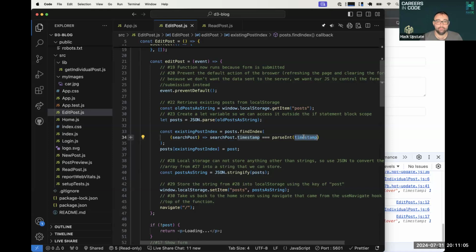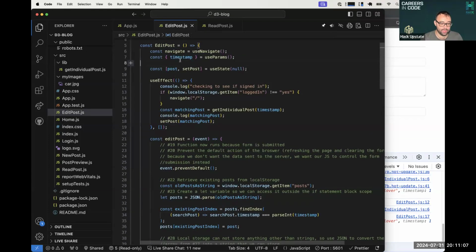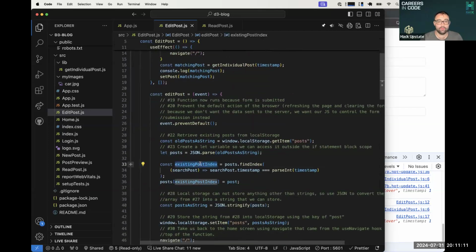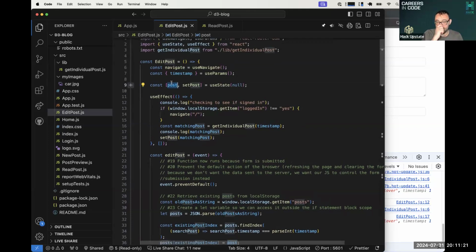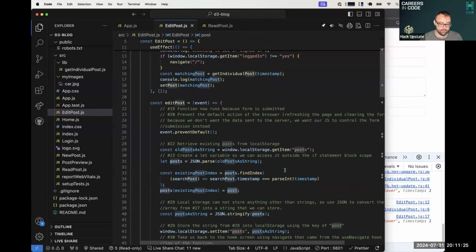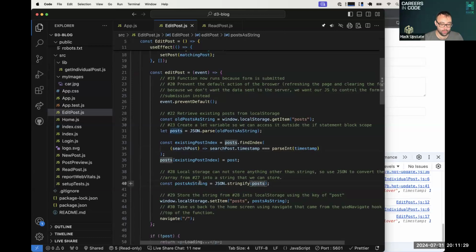Compare that to the timestamp that's coming from our URL of the params from the router. Take whatever that post index is and override whatever is in that index with whatever is in our post. What is in our post? Our post is what is in state. Our state is what is linked to our controlled inputs down in the edit form. Finally, stringify our posts and set them back into local storage.